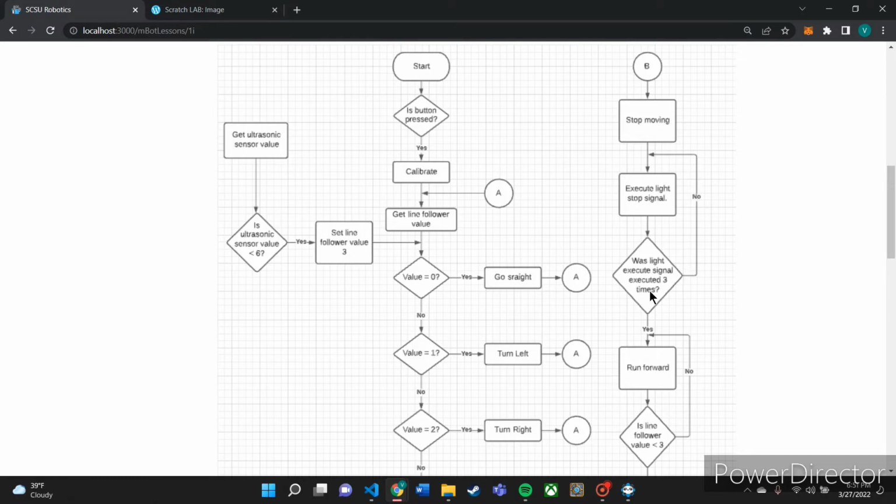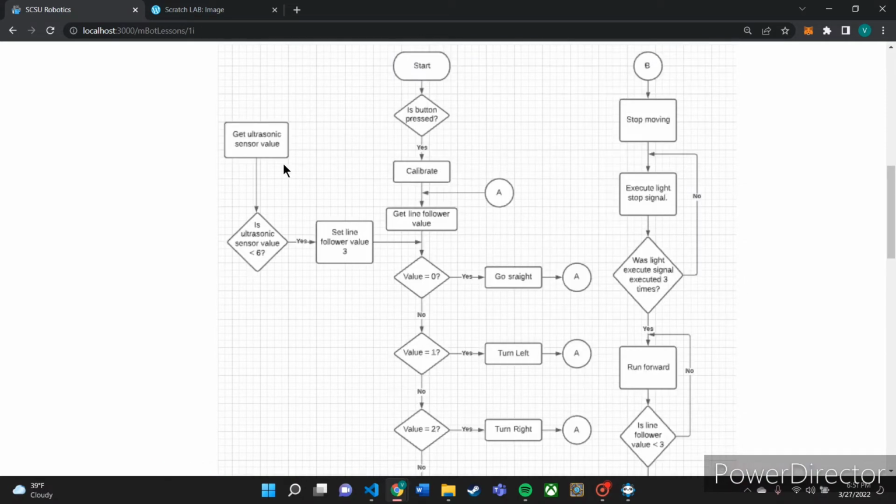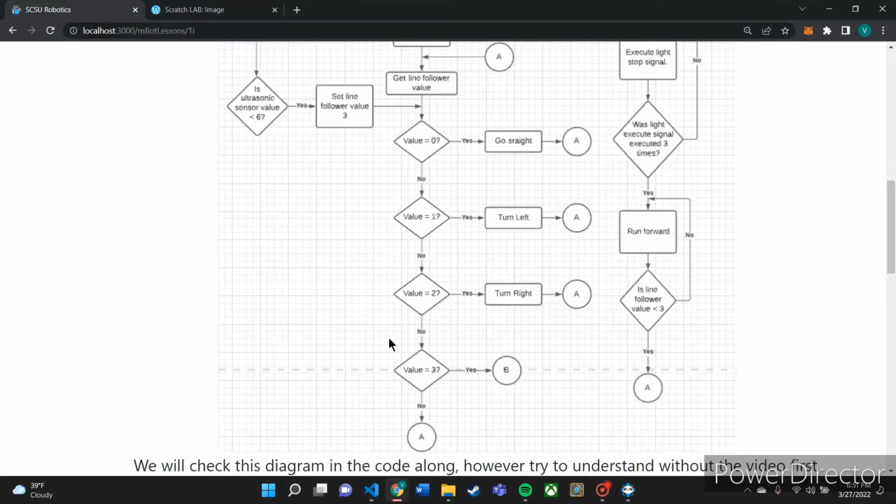Once it was done 3 times, it's going to move forward, by moving straight ahead until it finds a path again. If it doesn't find a path, it's just going to keep moving forward until the line follower reads a value that's less than 3 and finds its path again. Once it does, it's going to go back here. It's just going to keep reading the line follower value and the ultrasonic sensor value, moving on.